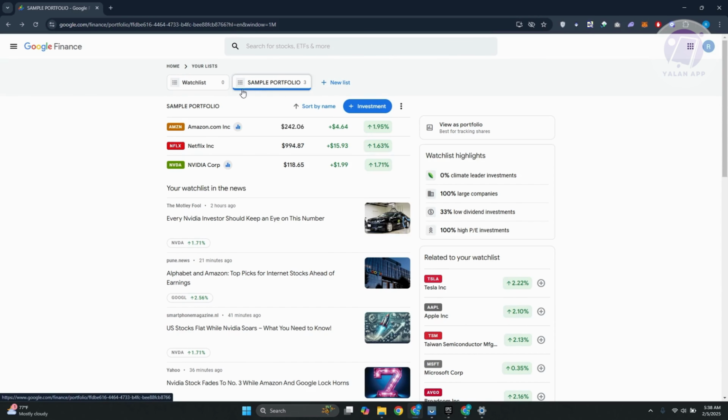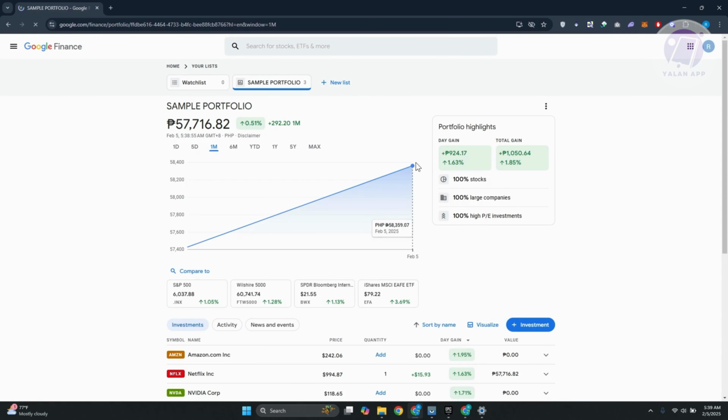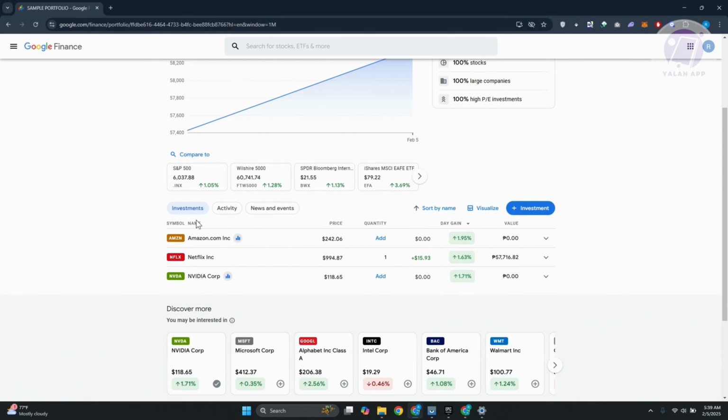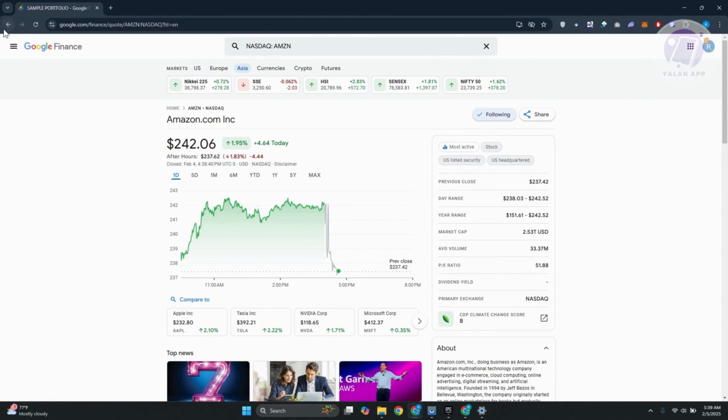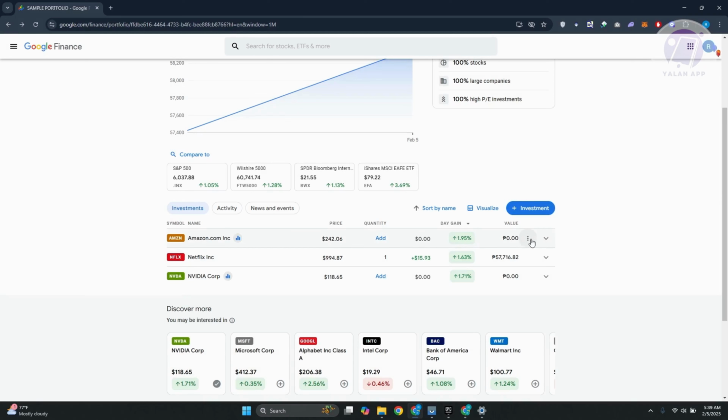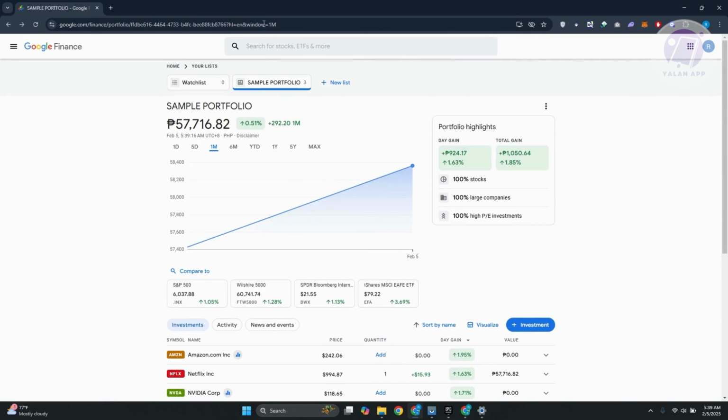If you want to view your portfolio, you could click on it, or you could just switch to your portfolio at the top right here, with the three-dotted option. As you can see, this is our portfolio, but then again, these are our investments here. You can add the value for it if you want to, because we haven't entered anything yet. So you could click on the three dot option and record a purchase if you've purchased before, or if you're just watching it, you can leave it as is. So let's go back here.